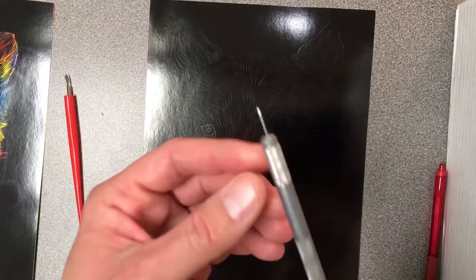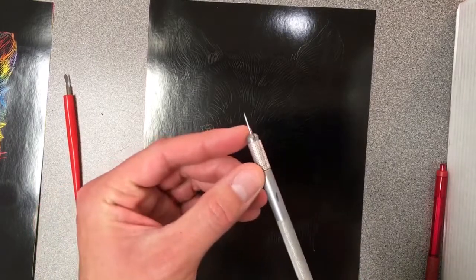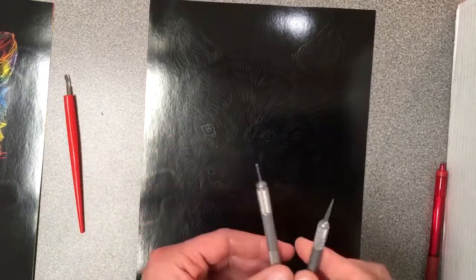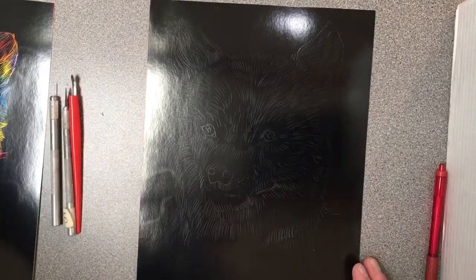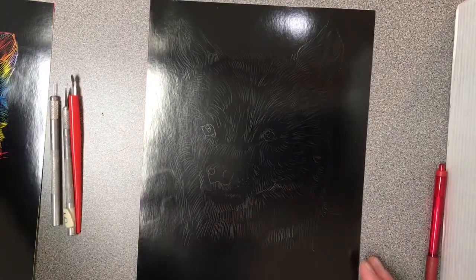Here is an X-Acto knife that actually has a pin in the end that'll do a lot of fine, really thin lines. You could use a lot of different things. I've seen people use wooden styluses, toothpicks, things like that.